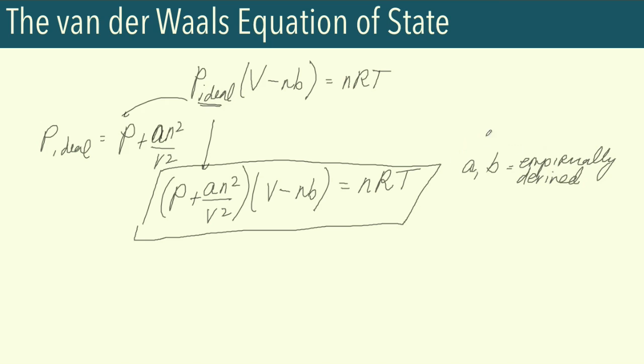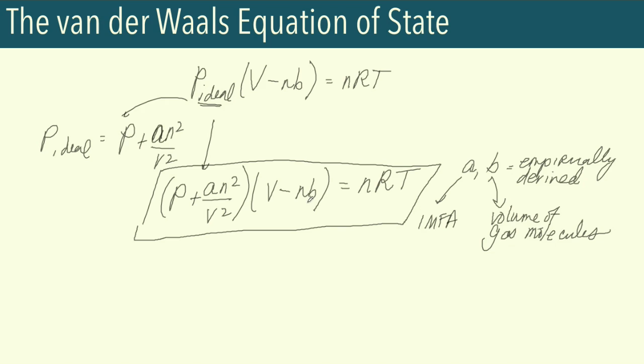But at least we have an interpretation as to what these terms actually mean. A is related to the intermolecular forces of attraction, and B is related to the volume of the gas molecules. More specifically, this is related to the excluded volume, which is 4 times the volume of the gas molecules themselves. So again, we have an equation of state with additional terms that takes into account the variable behavior of our different substances.